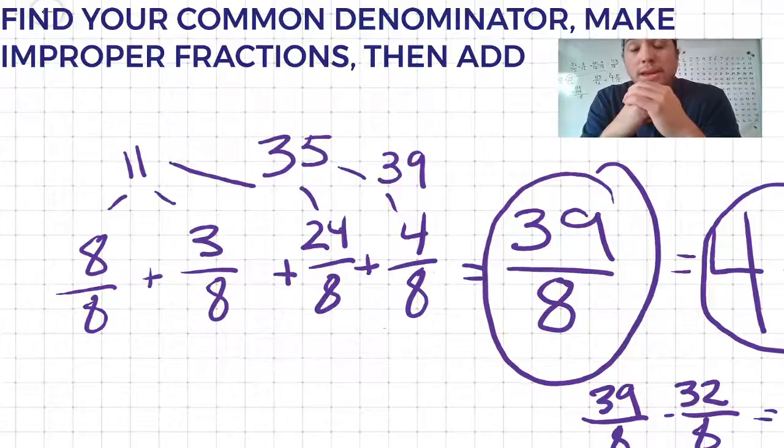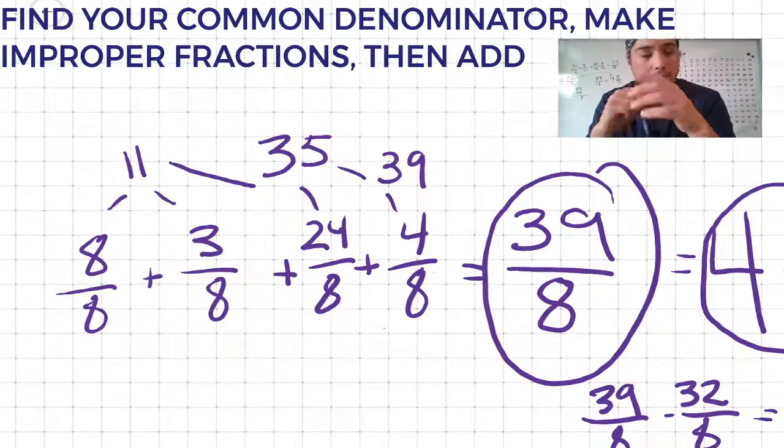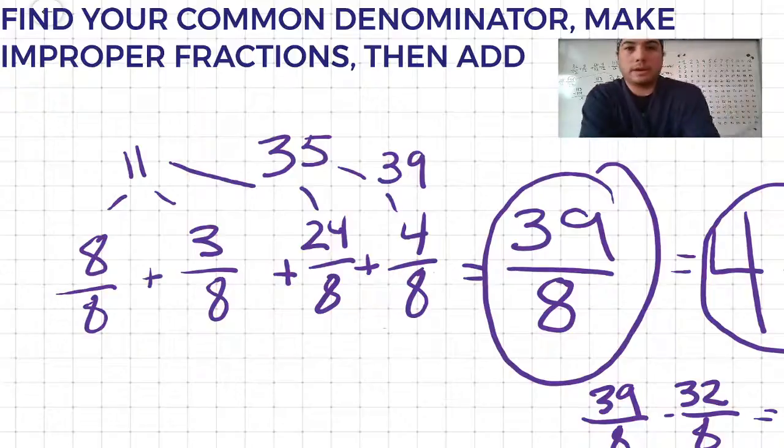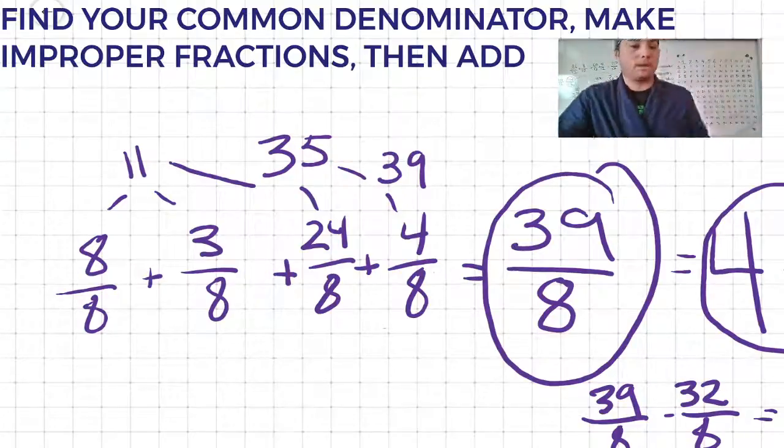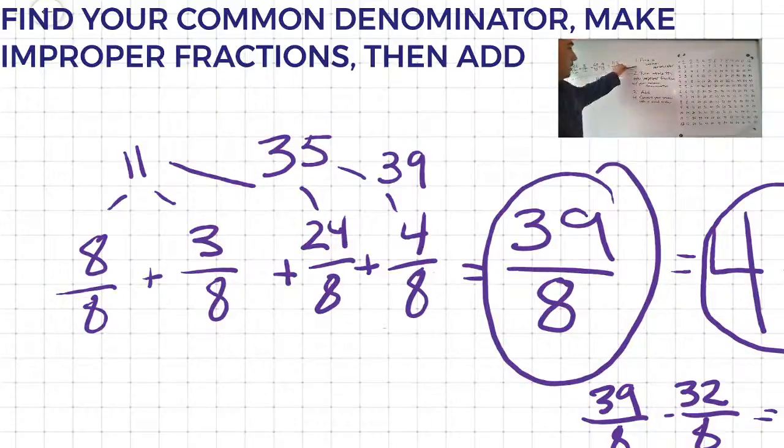Okay, you're right, it is a lot of steps. It can be challenging to keep track of all the steps, which is why it helps to have lots of scratch paper, a math notebook, loose paper, a big whiteboard like I've got. Lots of room to write your work, lots of room to stay organized. But by following those steps behind me: find a common denominator, turn your whole numbers into improper fractions, add them up, then convert your answer into a mixed number.